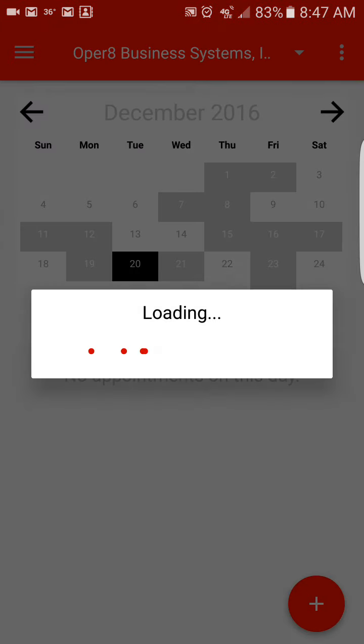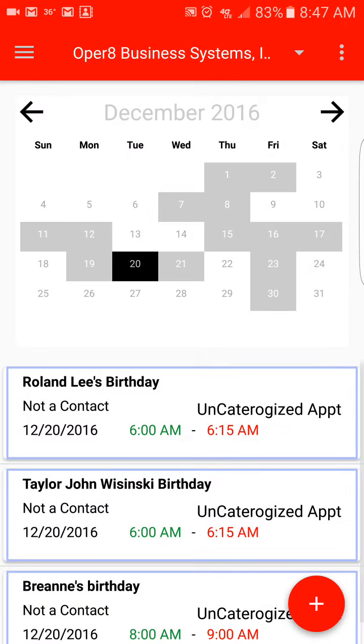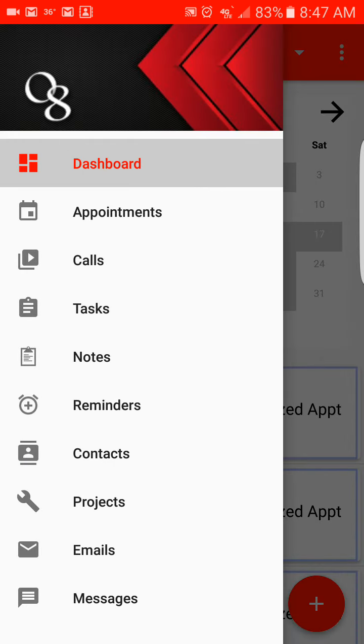Saving it, of course, stores it into the database, and what you end up with is an immediate access to your desktop. So, if you're out in the field and you make a note, when you get back to the office and you get on your desktop, that note is there. Reminders. This will be a list of all the reminders that you have. There are some of these functions that we're still working on, but I wanted to at least give you a look at what's available on the app right now.